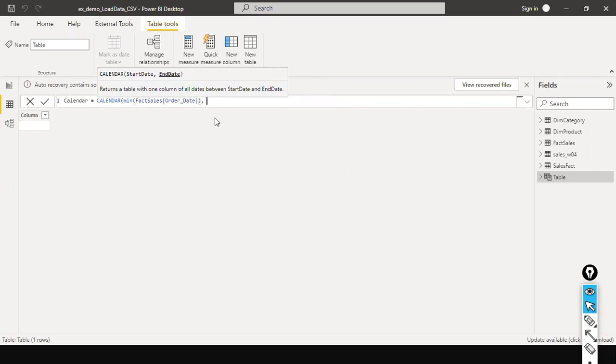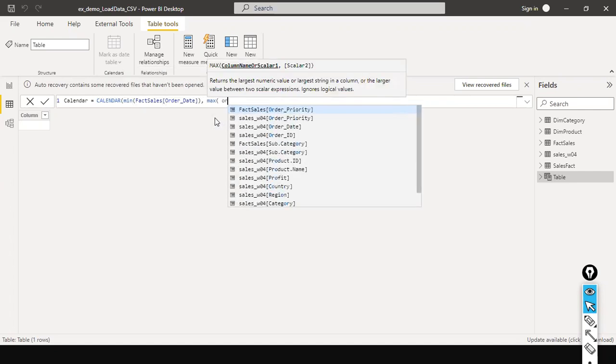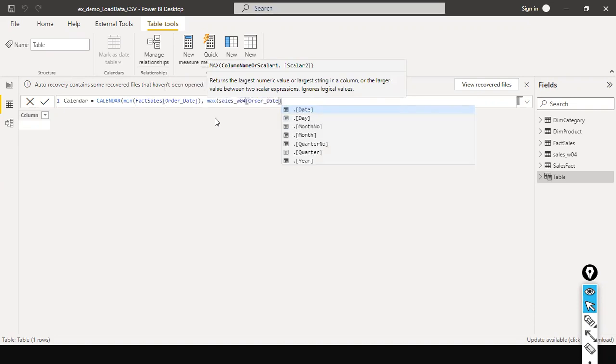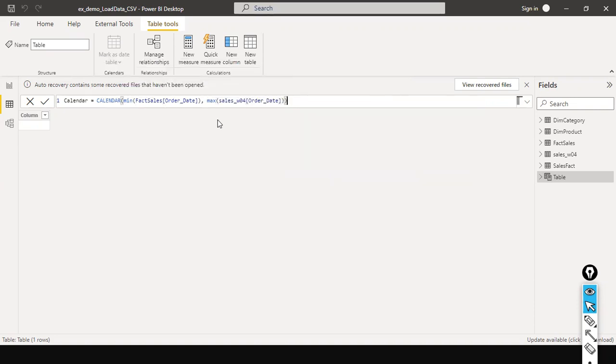Here, order date: minimum of order date and maximum of order date. What is this max and min here? If I take the maximum of the order date, it will give me the most recent order, the most recently raised order. And the minimum is the first order raised by the customer.